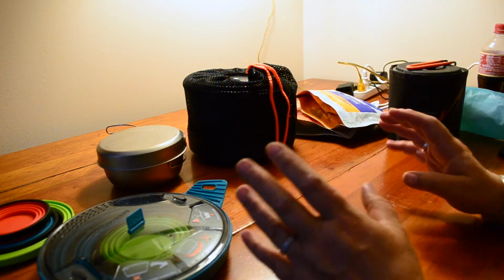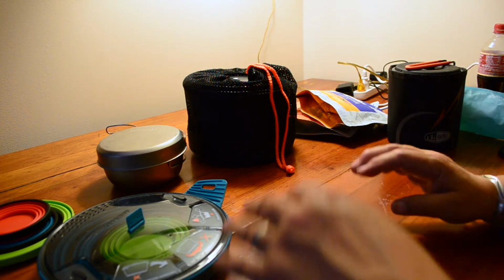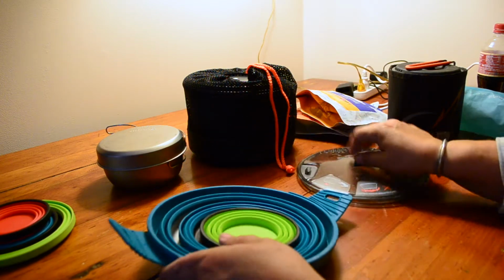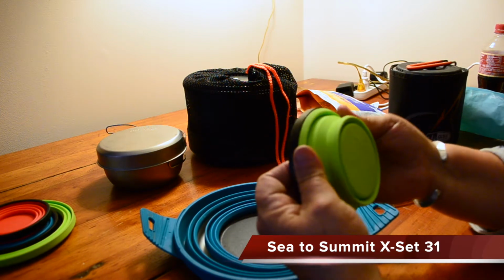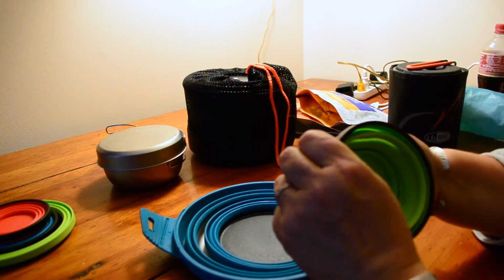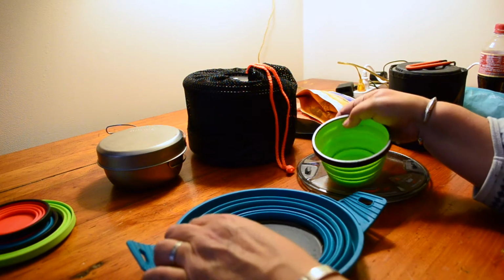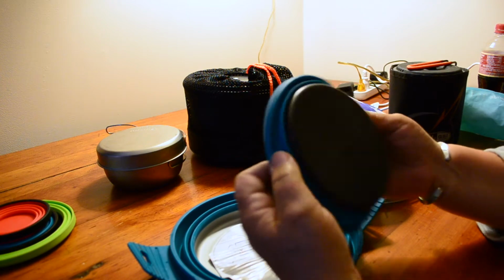Now, as far as gear, I'm going to show you three or four different styles of what I'll call camp cook gear. This is the one that folds down and pops up, kind of like a Transformer, right? You can push them open and push them closed, and you can see it's super easy to have cups. And then there's also these hard-bottomed cook bowls, right?